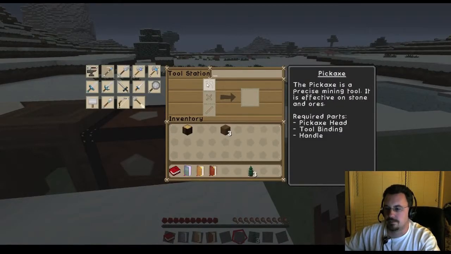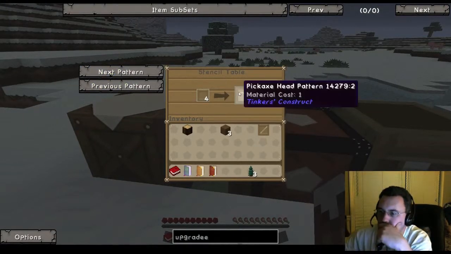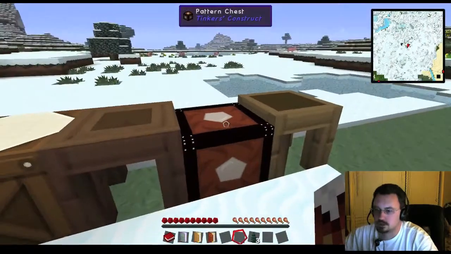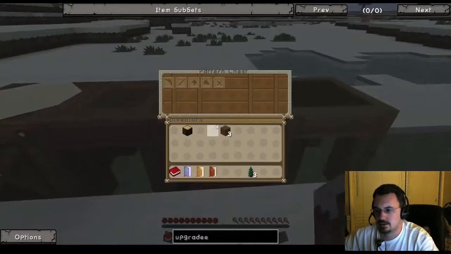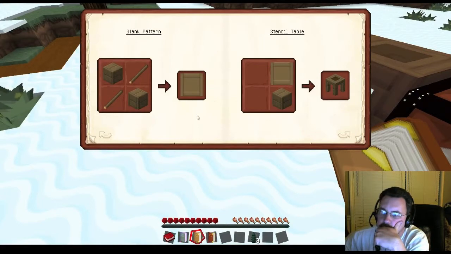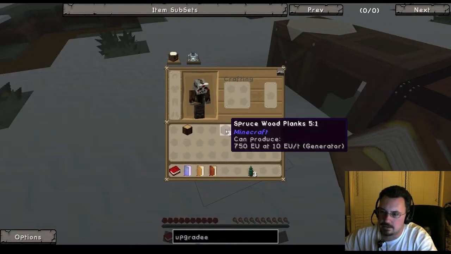pickaxe is just the pickaxe head, tool binding, and the tool rod. Tool rod, pickaxe head, I'll need the shovel head. I'll need the axe head. I'll work on those later. The tool binding. Alright. You all go in there. Oh, wait, I'm missing a table. Which table? What? Dang it. Okay, I've got the stencil table. Oh! Ha. Thought I got that one.